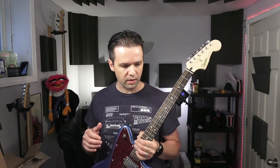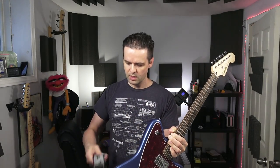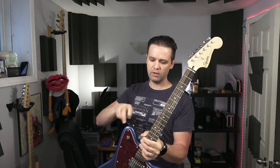I want to just plug it in. Let's do that in a second here. I'm blown away. What I meant about the tortoise, it definitely works with this guitar. It's just not my favorite color.